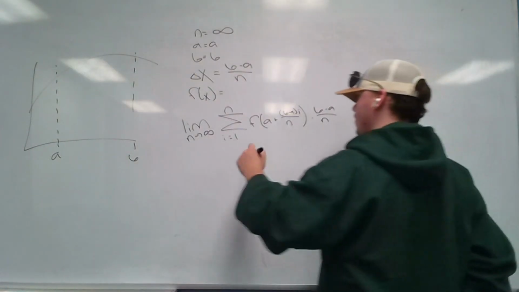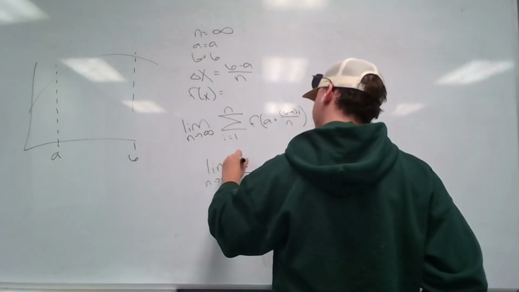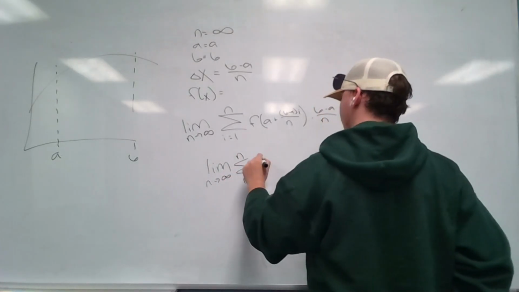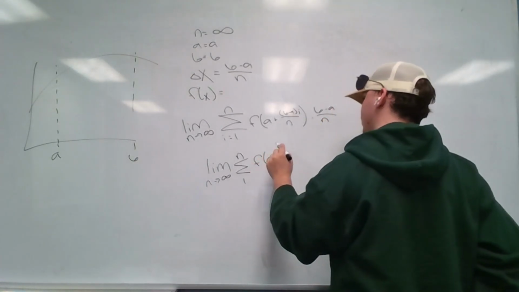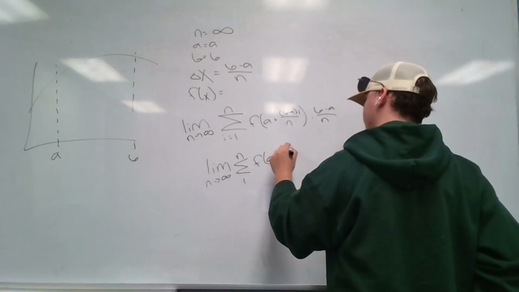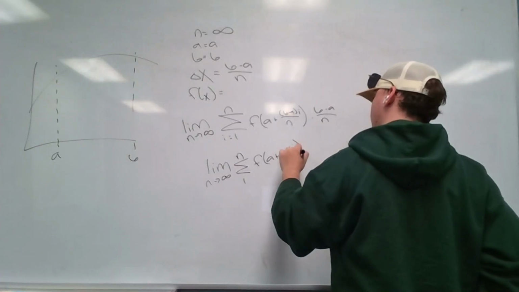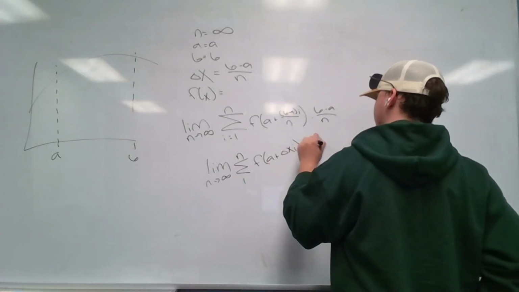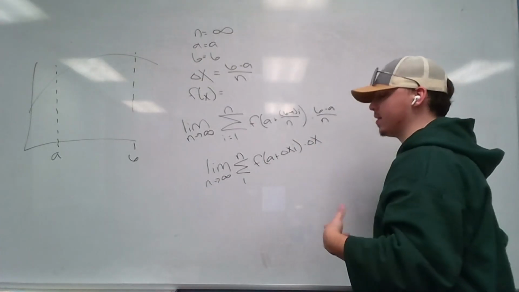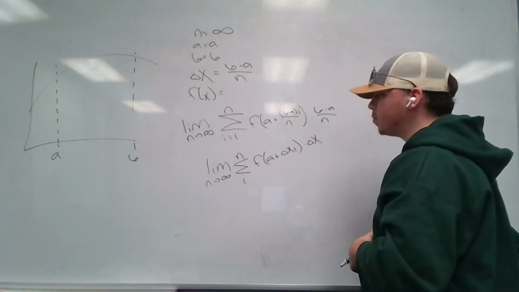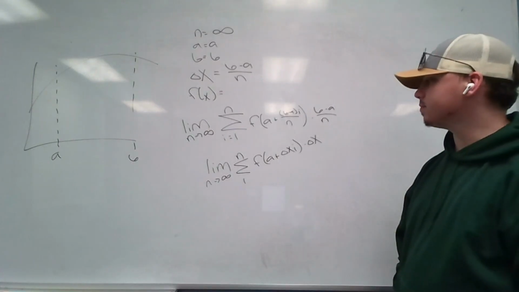So we can start by simplifying it by saying that this in here is just f of a plus change in x times i over n, which is change in x, times change in x. Now notice it is still height times the base, it's just now the amount of subintervals is different. And we can evaluate it pretty easily. Now how do we evaluate it? Well, first, this is kind of general idea.